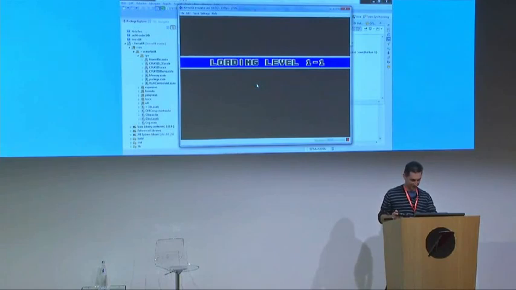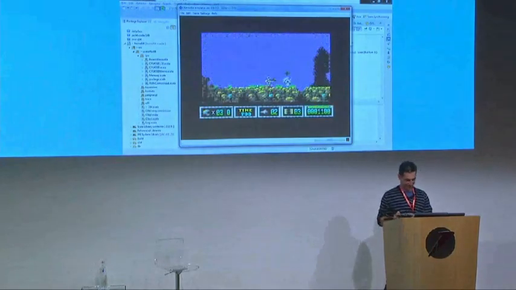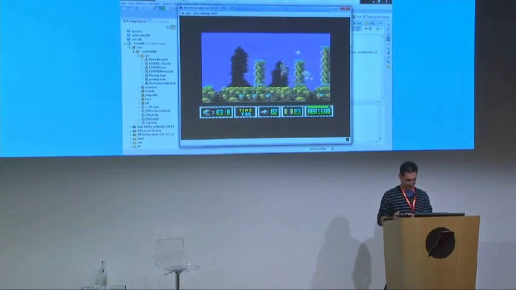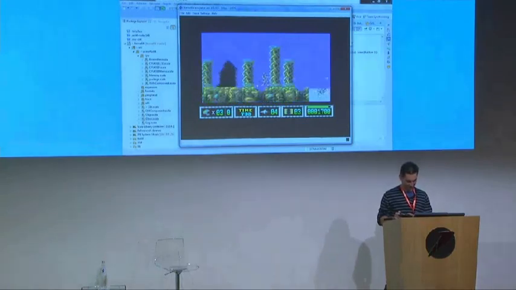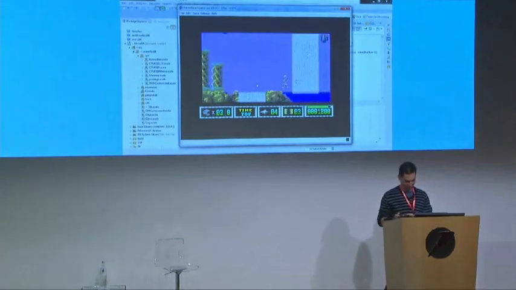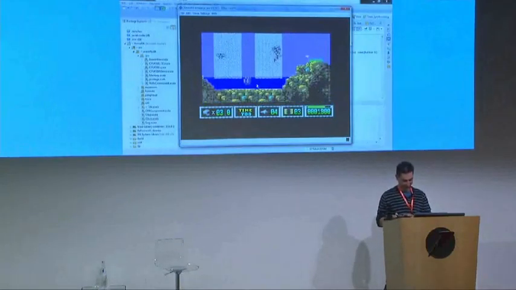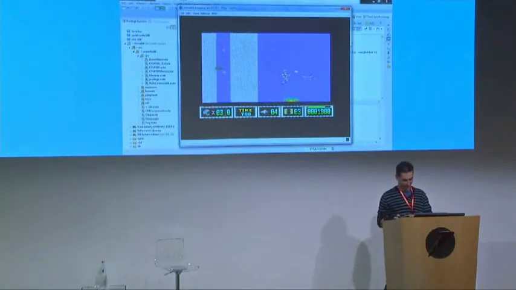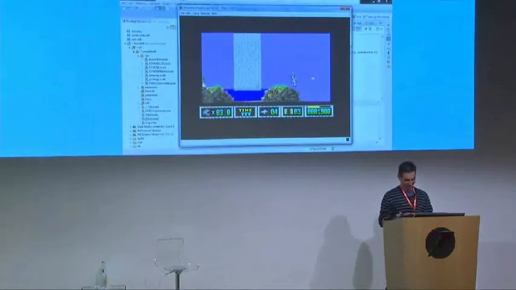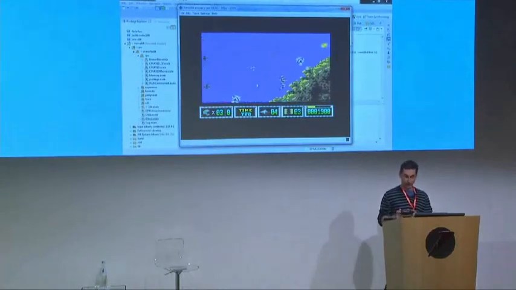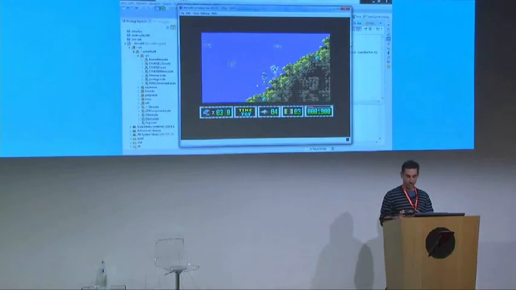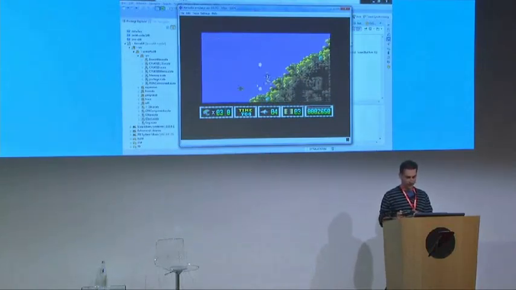Go faster. And so on. Okay. It was made in 91, so it was one of the last games of this console, full of sprites, full of details.